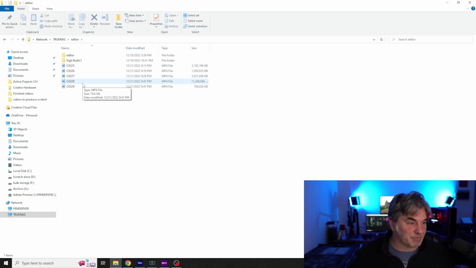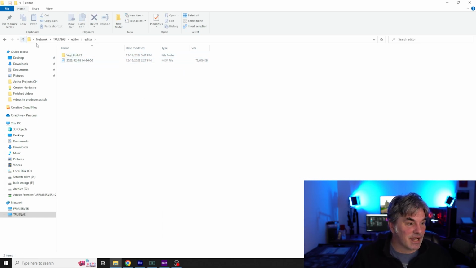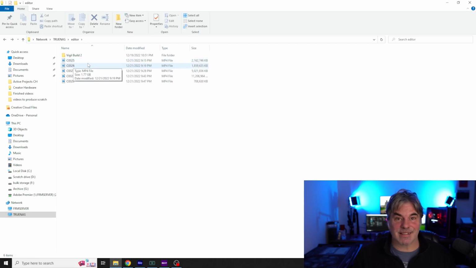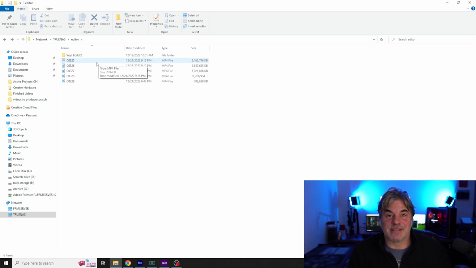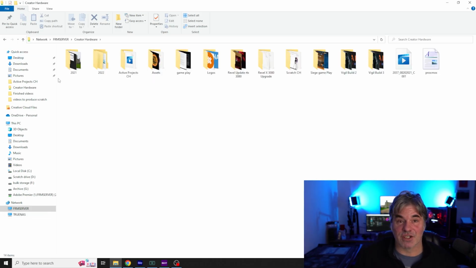So I don't know. But this is the problem I've been having with TrueNAS: every time I go to use it, I put in my credentials and I get locked out. So this is the struggle I've had. It's been frustrating. Not gonna lie, it's been pissing me off, because every time I go to use it, it locks me out. And I know I'm doing something wrong.